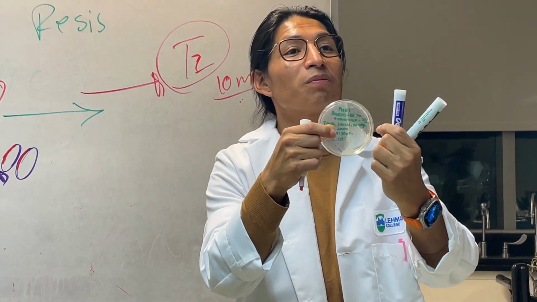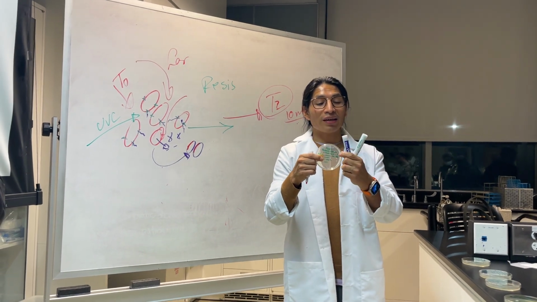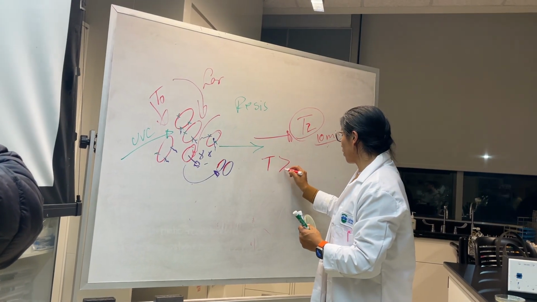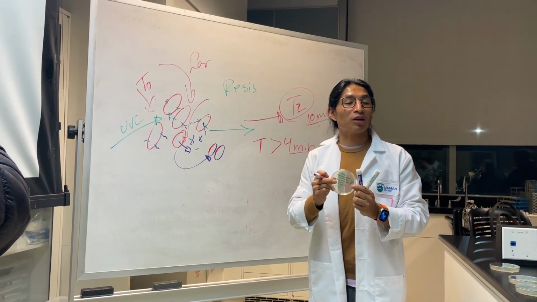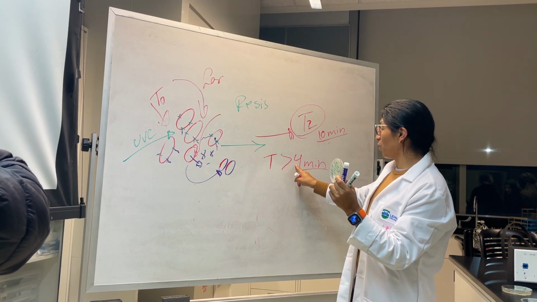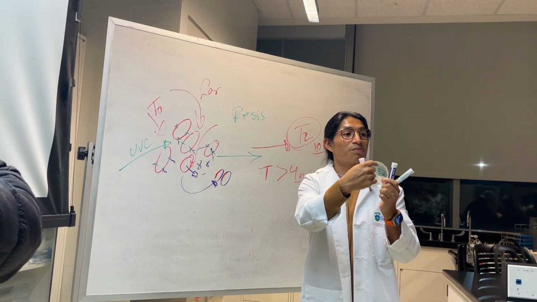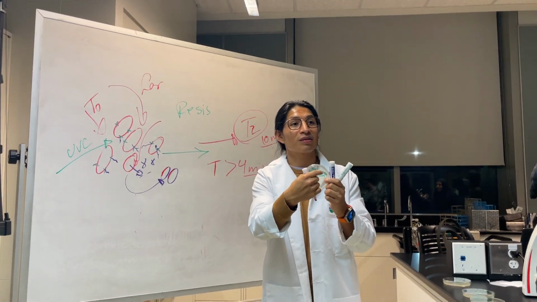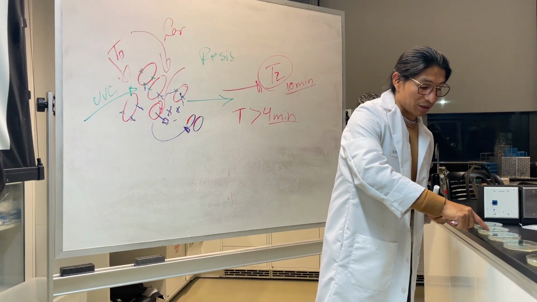Was it enough time? You can say no. For UV light to be effective, it has to be more than 4 minutes in order to be effective, because at 4 minutes there is bacteria that's still alive. But if we control the time to be bigger than 4, then it's very likely that all these bacteria will die. That's another way to take a look at this, another way to explain this. And that's more or less how you want to explain this.